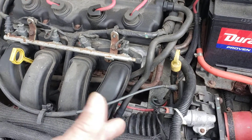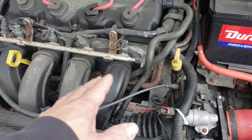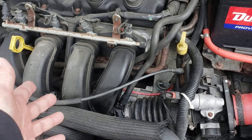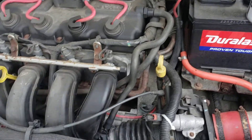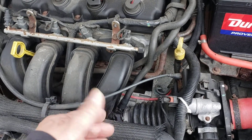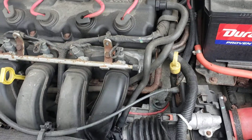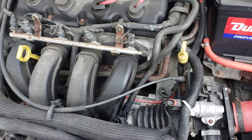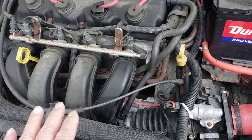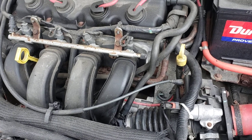Some people use ether — if you feel a little spark and it wants to go, you know it's not ignition related, it's fuel related. What I did was try it a few times until the battery died, then recharged it. It wanted to start but wouldn't quite get there. Sometimes a piece of ice will break up and it'll start. After killing the battery once with no start, I knew it was weather related because this car normally runs perfectly.